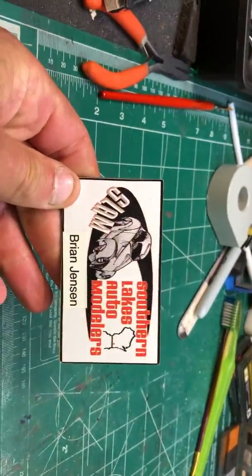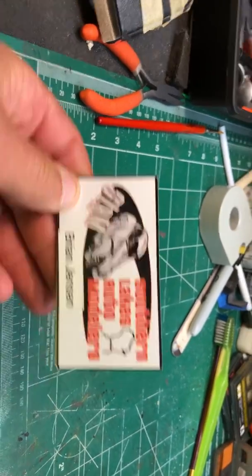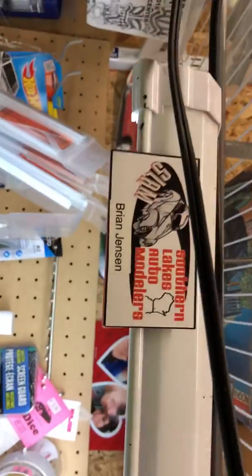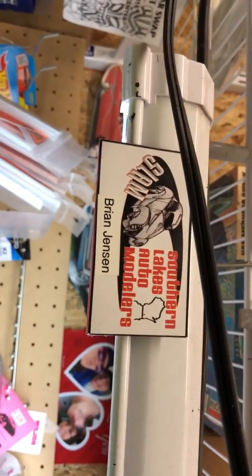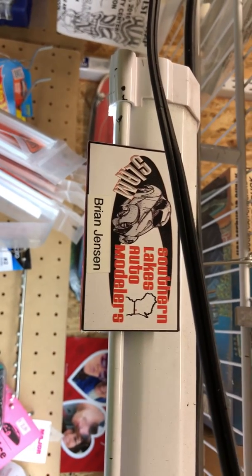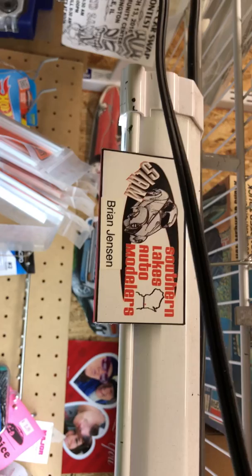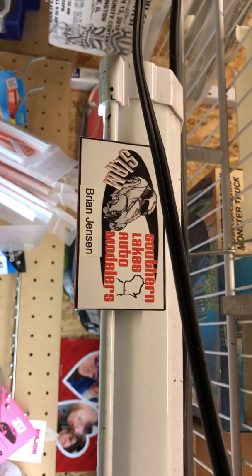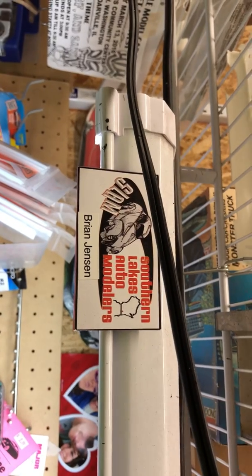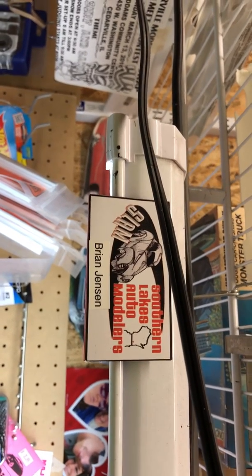So, the club I'm in, SLAM, Southern Lakes Auto Modelers, out of Delavan, Wisconsin. We have about 35, 40 members right now. We have a lot of builders that have actually been in Scale Auto Magazine. We're a growing club. It's just amazing the people that are in it and the talent.